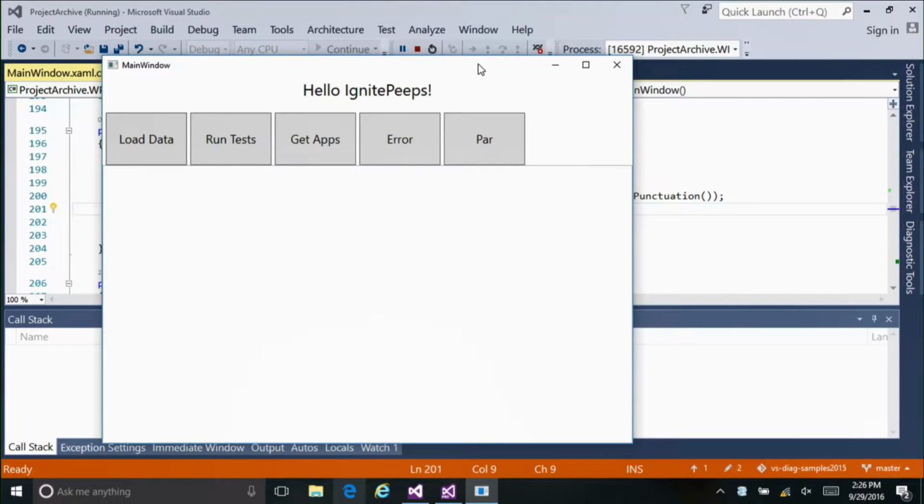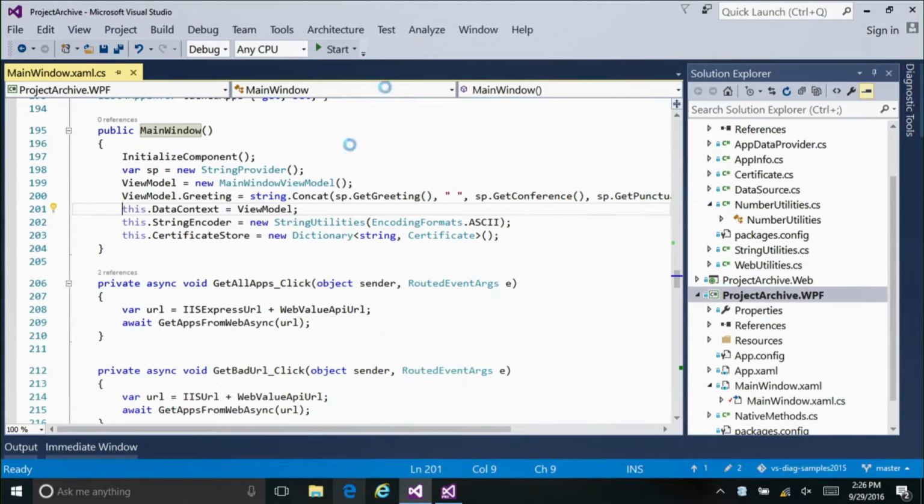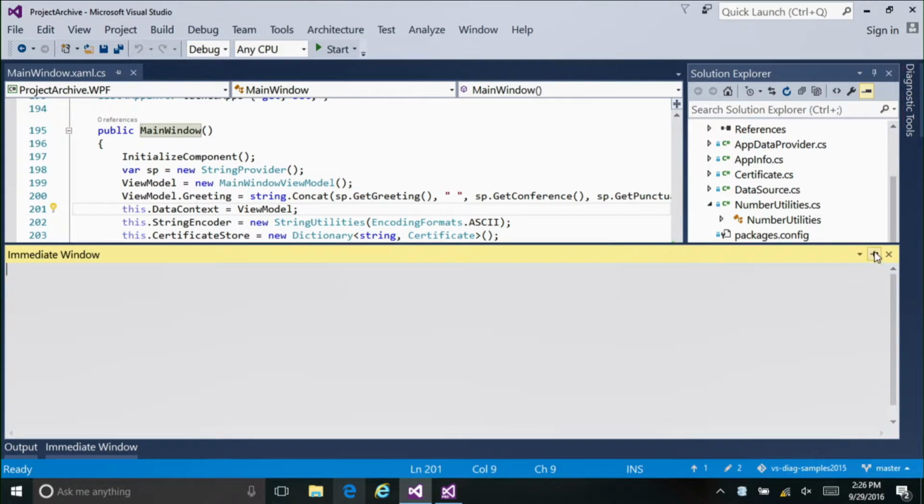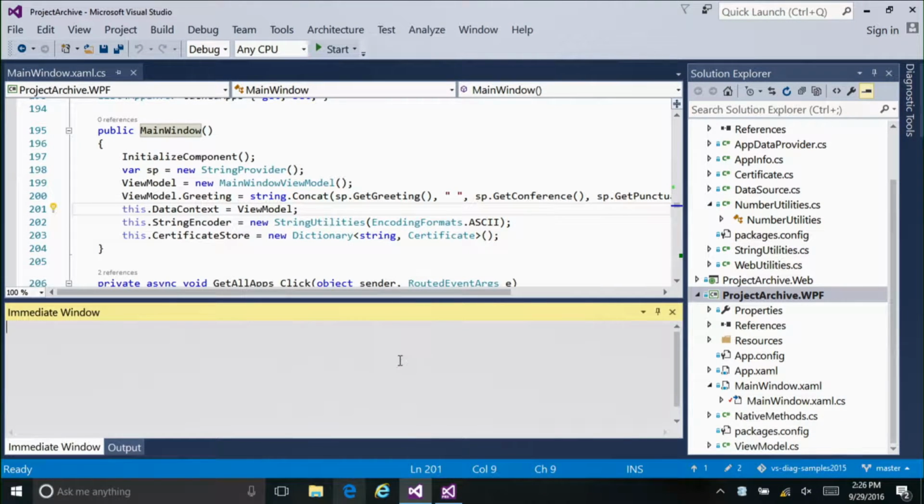So, I wanted to show you one of my favorite things that you can do from Visual Studio, a lot of people don't know about. I'm going to go ahead and stop debugging for a second and pull up my immediate window. If you haven't seen the immediate window before, maybe you've heard of the interactive window. It's a place where you can type code, you can build up state, you can set up variables, or while you're debugging, you can change variables, which I'll show you later. But for now, I'm in design mode, and a lot of people don't really realize that you can use the immediate window during design time.